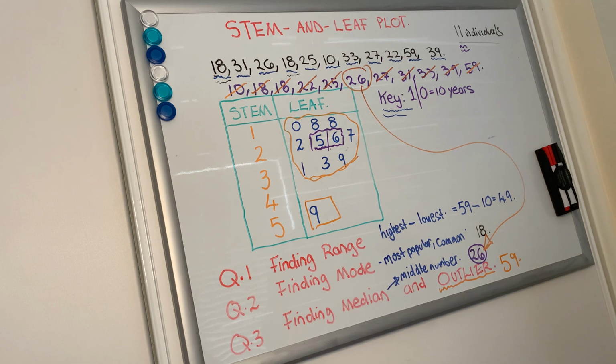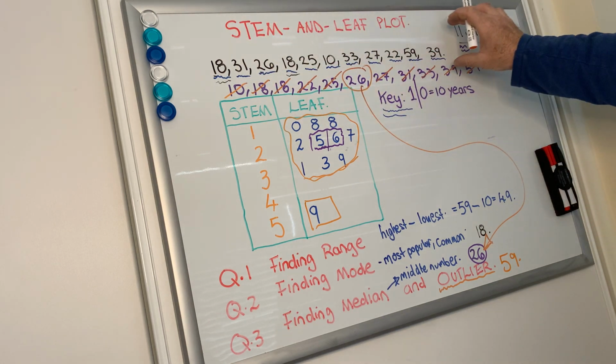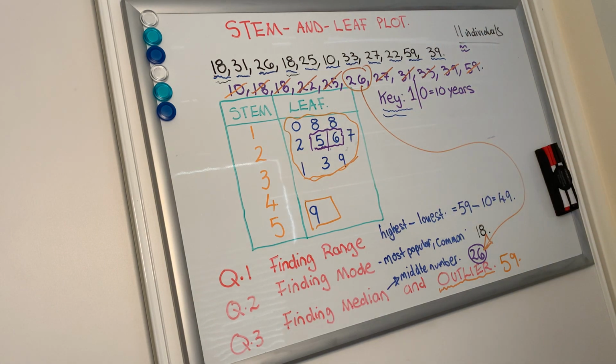Okay, guys, that's a tutorial on stem and leaf plot, and as I say, this would be a typical Year 9 NAPLAN question. It's also a question that you probably do in Year 10, but it gives you a bit of an insight into how we use the quantitative data into a graphical representation.